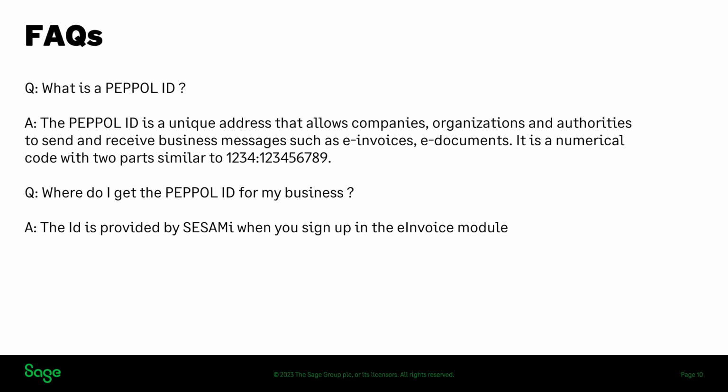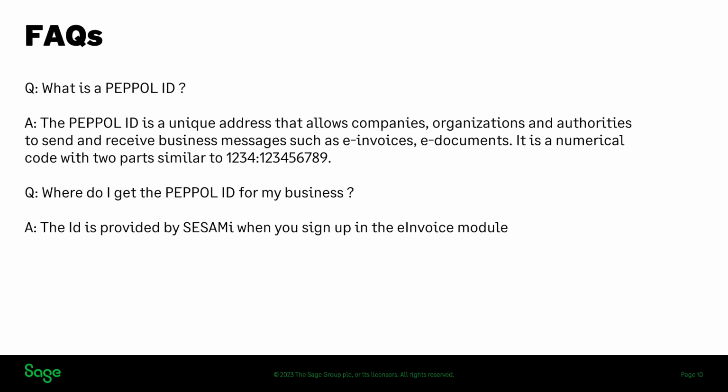Some people say, we already have a TIN number, isn't that good enough? Well, just realize that the taxpayer identification number is to identify yourself as a taxpayer to LHDN. Okay, the PEPL ID is, think of it as basically a phone number for your business, or maybe your website domain. It's unique to you as a business, and that number is recognized internationally, right? So if one day North America adopts PEPL and you're doing business or trading with us, then the PEPL ID you have will be known to organizations in North America, as an example.